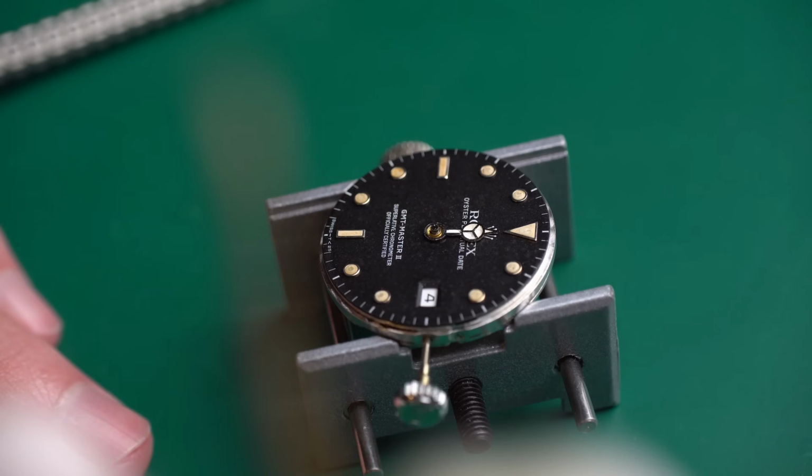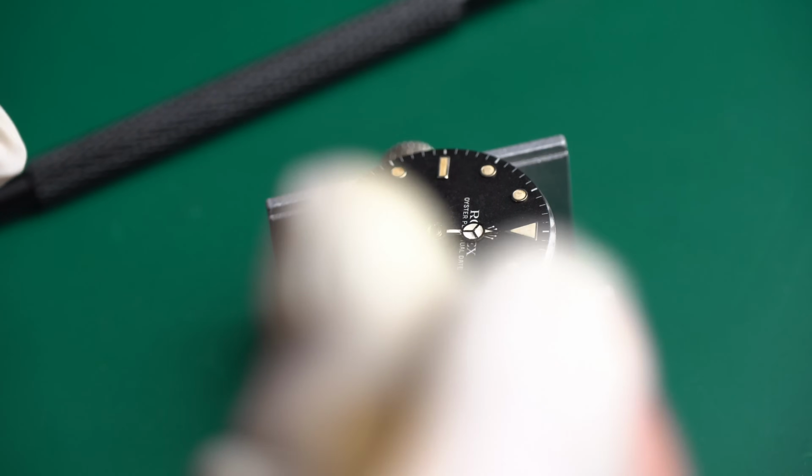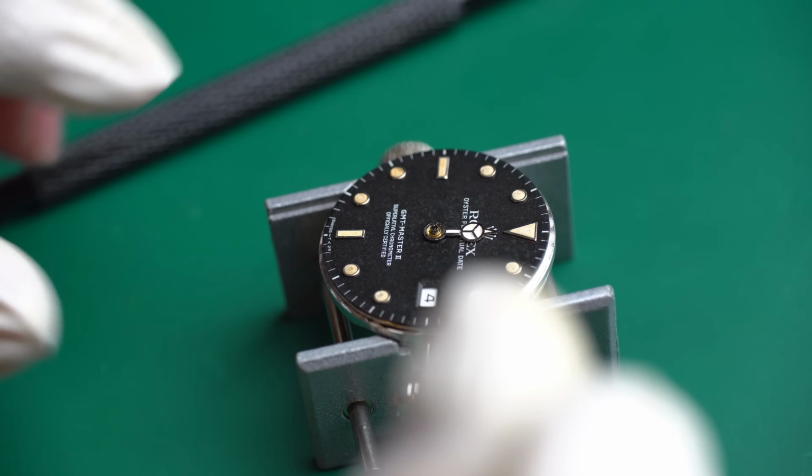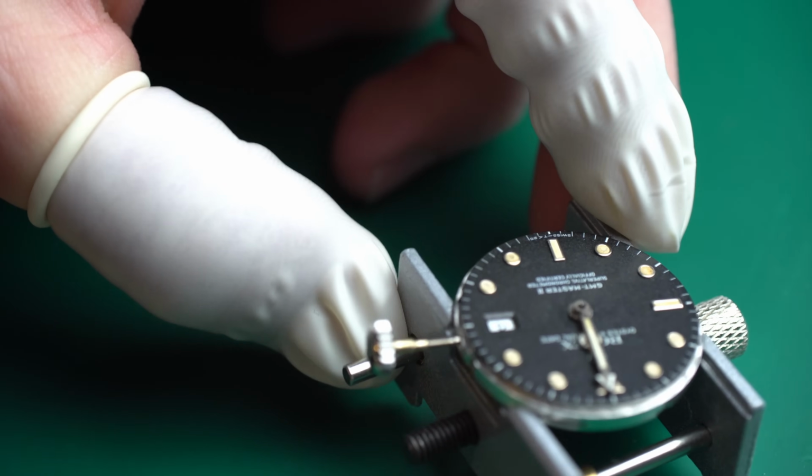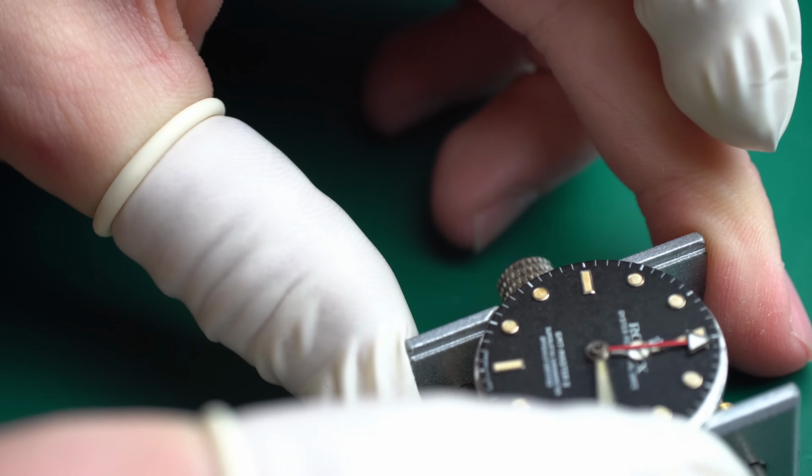Now we could start reinstalling our hands, and we are getting so close to being done. Sorry guys, I tried to get the best angle of this. Once again, I am still figuring it out. So hopefully in the next one, you guys have got a better, more clear view.